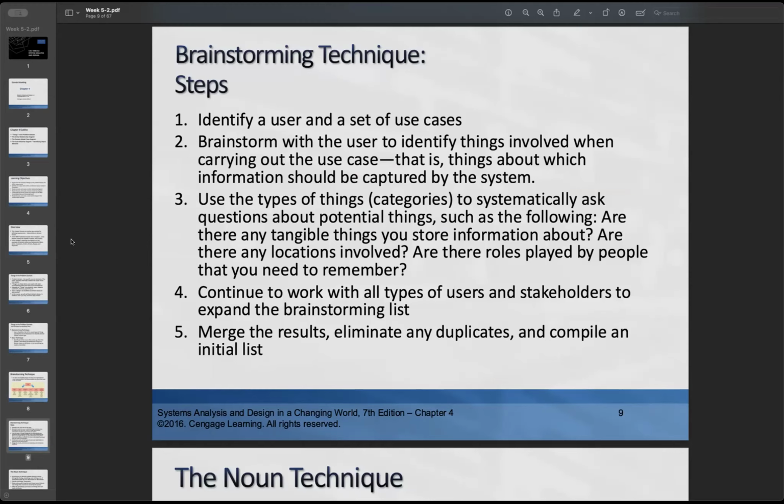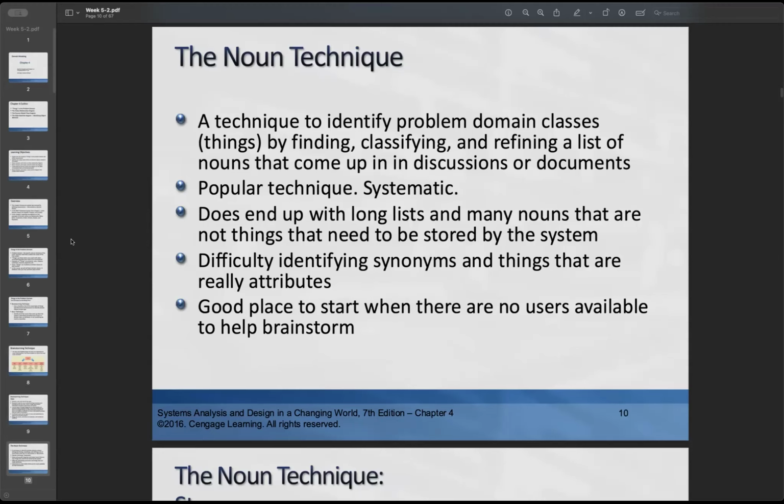Systematically ask specific questions about potential things, such as: are there tangible things you store information about, are there any locations involved, are there any roles played by people that you need to remember? Continue to work with all types of users and stakeholders to explain the brainstorming, merge the results, and compile an initial list. So these are all the five steps we need to do.